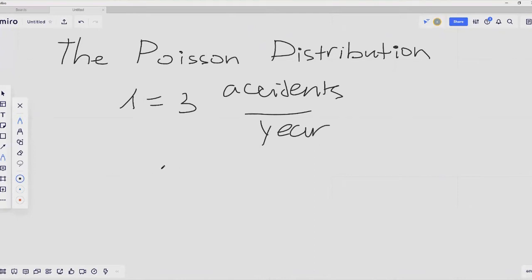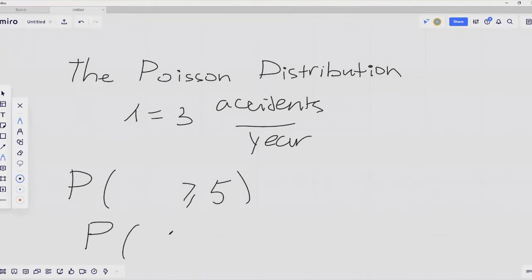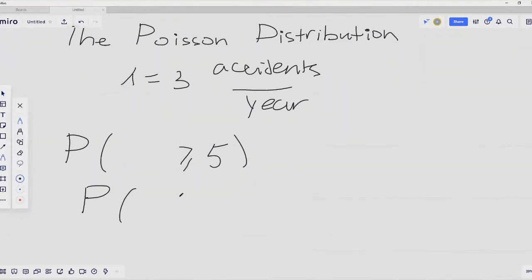Now, to evaluate whether you should provide services to that company, maybe you are looking for probabilities that the number of accidents per year is greater or equal than, let's say, 5. Or maybe you are looking for the probability that the number of accidents per year is equal to 4, or some value of the random variable x that is going to model the number of accidents per year happening in that oil field.